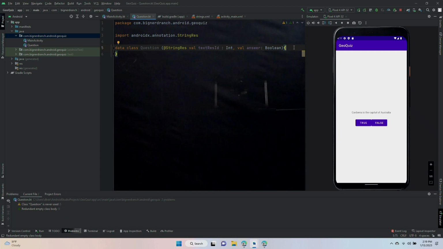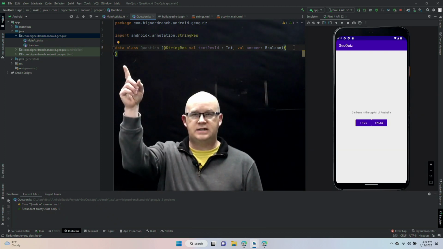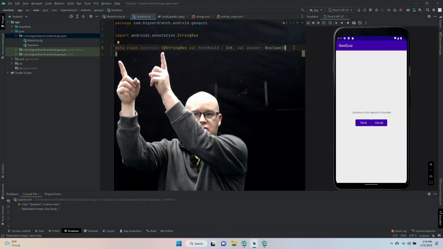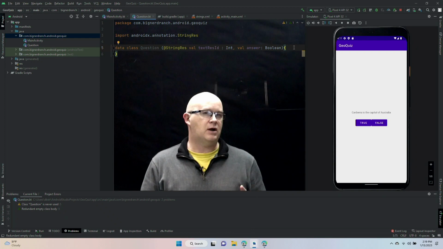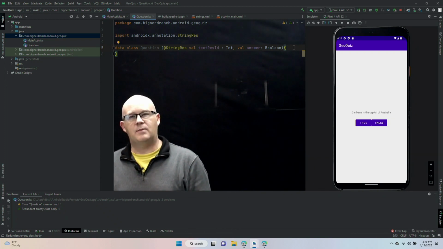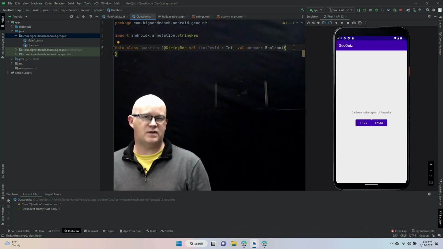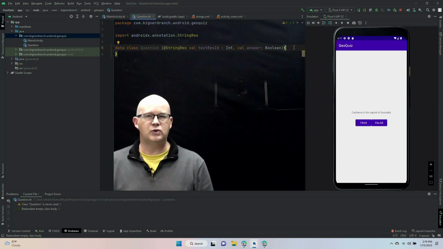So there we go. A couple of points here. Data and @StringRes are both not necessary, but they are both good style for readability. They also have another advantage. If I have data in there, it actually will come with some handy methods like toString.